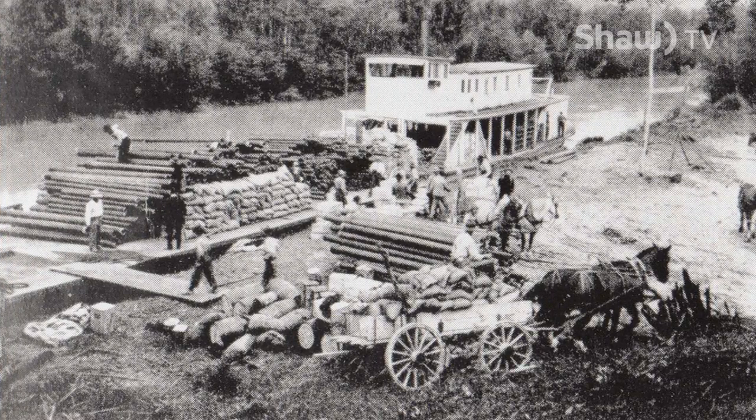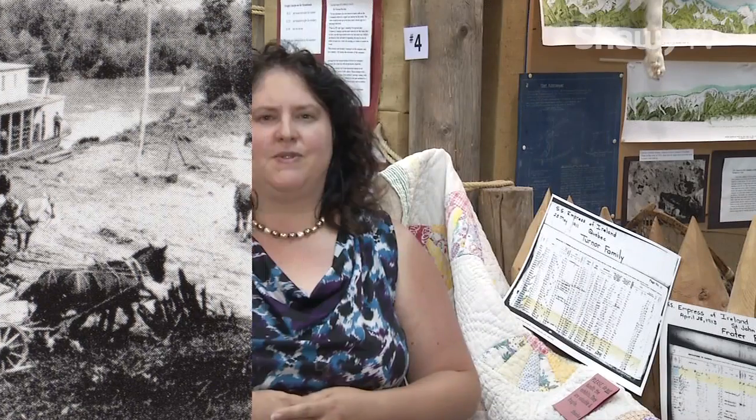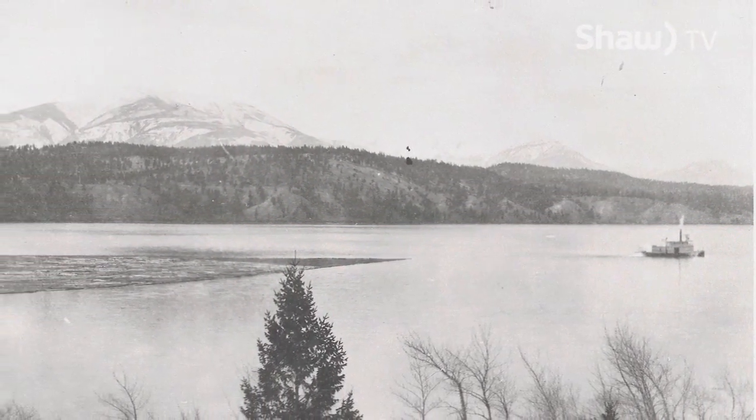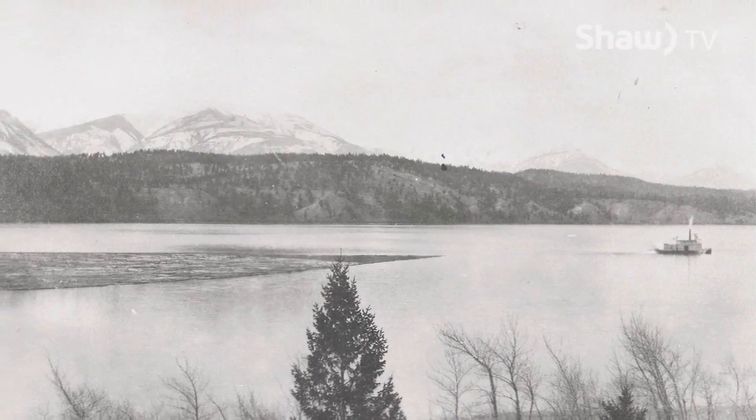In about 1920, the last boat actually traveled on the river — it was the Nowitka. At that time, the railway had come through, and in the 1920s the road was planned to come through as well. The road ultimately killed the use of the steamboats, because there was no longer any need for transportation by river. The Nowitka headed towards Golden to do pilings for a bridge being built in Briscoe. After it went past Briscoe and put the pilings in, it continued on, and that was the end of the era of the steamboats.